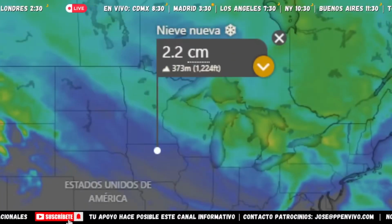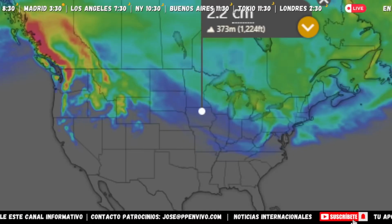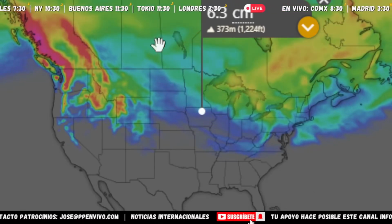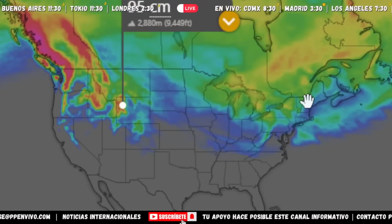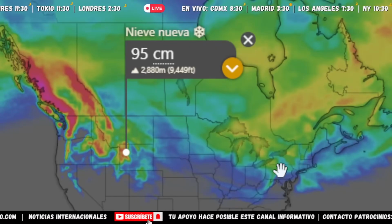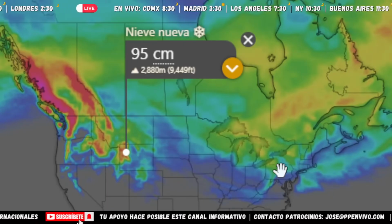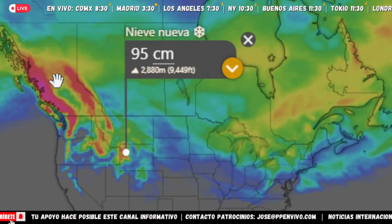From now until the 21st, which is when winter officially begins, although meteorologically speaking, it actually starts earlier. This time it will be happening from now until the 21st. You can see the snowfalls in the north will keep adding up until the 21st. For example, in some places, the snowfalls will add up all this week until the 21st, which is more than a week. It's about 10 days, and they'll reach up to 90 something centimeters of snow. In some areas, those are the spots with the heaviest snowfall.